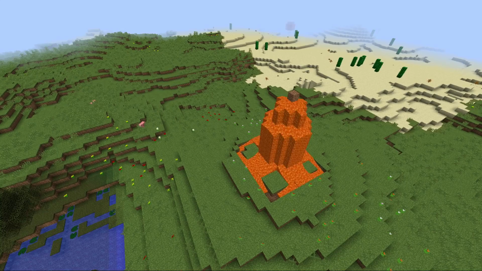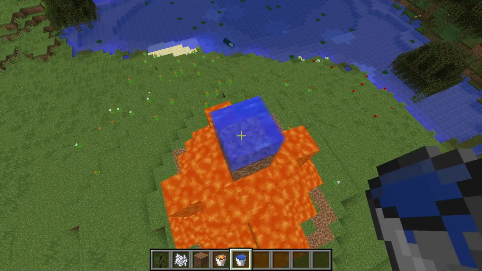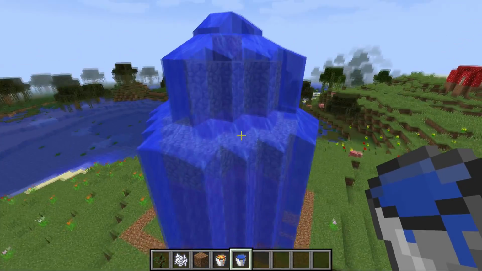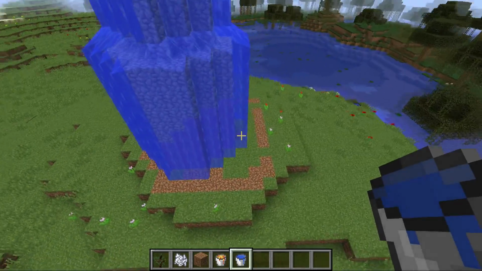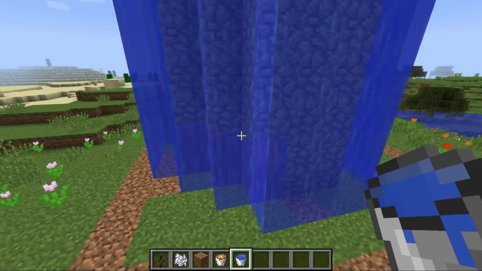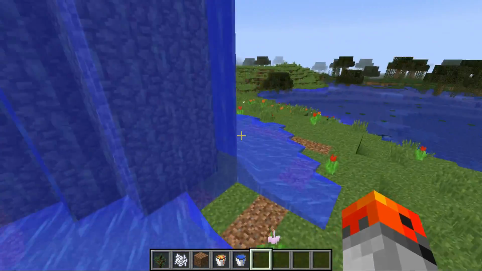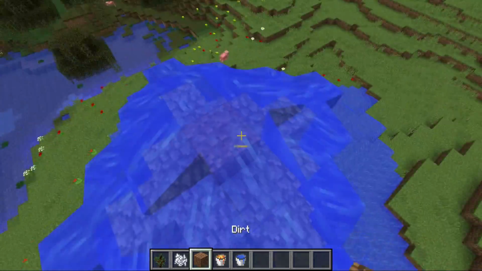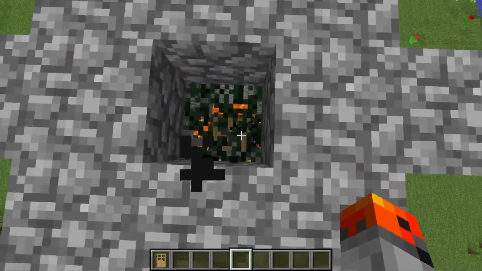Just give it a few minutes, come back and place water on top of the block above the tree. After a few seconds you have a cobblestone house. Now you can remove the water and the lava and wait a bit for the lava to disappear. Make an entrance wherever you want and enjoy your new home.